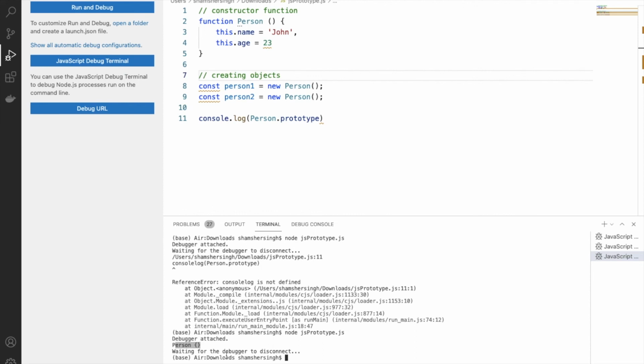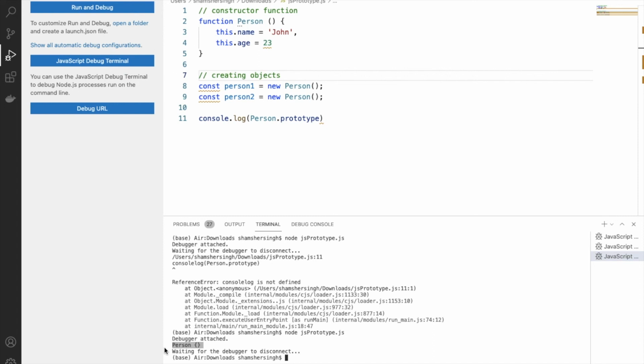So every function and object has a property named prototype by default. In this example we are trying to access the prototype property of the person constructor function, and since the prototype property has no value at the moment, it shows an empty object. This is why it's showing me this empty object over here. It's always a default property, the prototype property, for a constructor function.